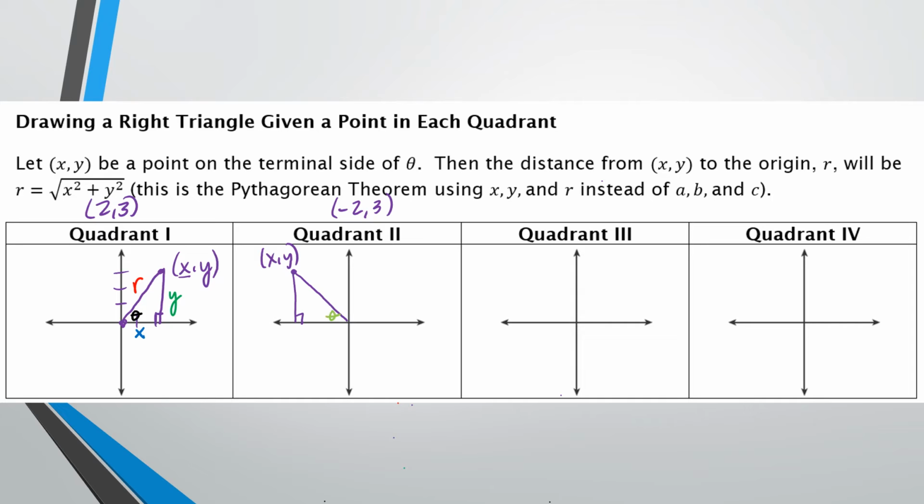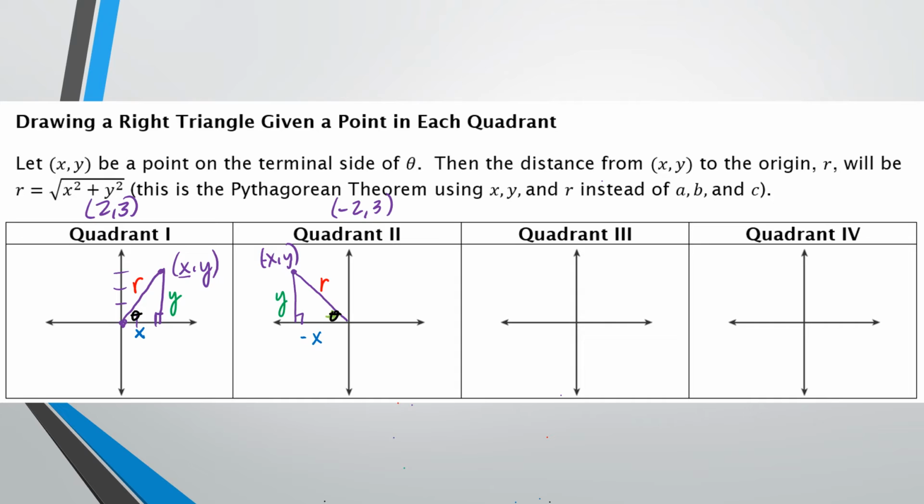Theta is again always going to be the angle at the origin, and then our x, y, and r are going to be the same. The only difference now is when I write x, because now x is going to the left, I'm going to put -x. So if we have a number that's negative that's going towards the left, we're going to write it as a negative number. My y value is still positive, so I'm going to put that up here. And then my r value will always be positive. We're always going to measure that in a positive way. So if it makes a little more sense, I could even put -x, y as my point. That way you know that your x value has to be negative.